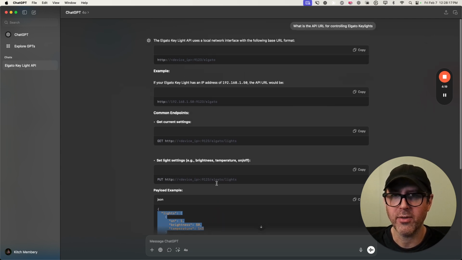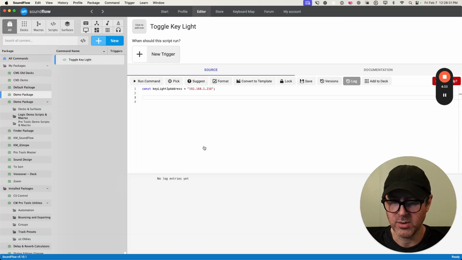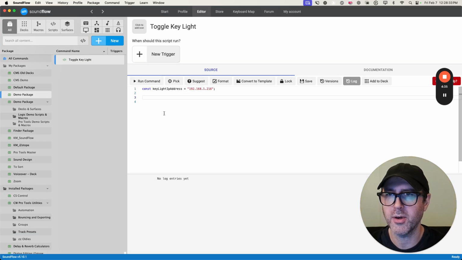So now we've got that, we need to convert this kind of URL with the get method and the put method. We need to convert that into something that SoundFlow understands. So if I head on over to SoundFlow, I'm first going to get the information.